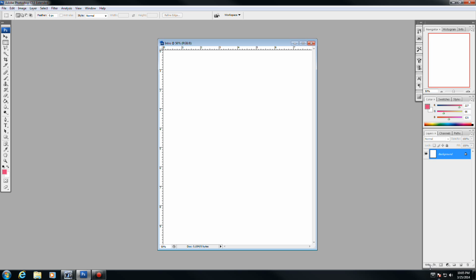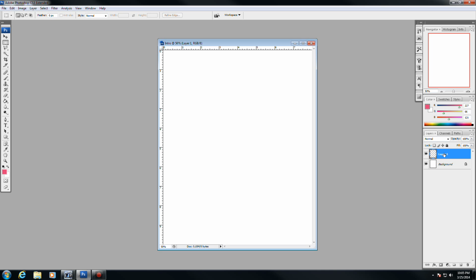Now if you're on the layers menu, there's a lot of these things down here which I will get into at a later point. The one thing I will mention is this one in the very lower right hand corner, and if you hover over it, it says create new layer. It basically looks like a square within a square. If I click that, it gives me a transparent layer which looks like it has a little checkerboard pattern.